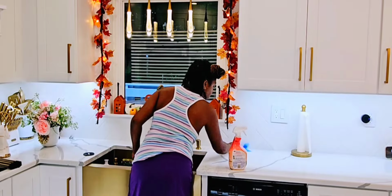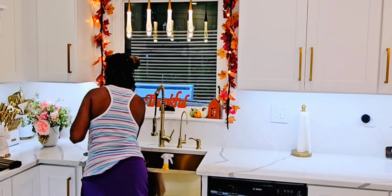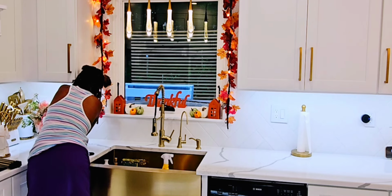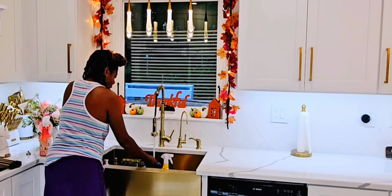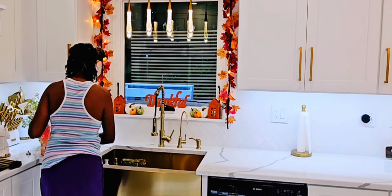So now, enough of that. All I'm doing now is cleaning the countertop, because you can't decorate a dirty home. The house isn't dirty, but you've got to clean it up to make everything smell nice and clean. So I'm wiping down the countertops, and it's already starting. While I was doing this, guys, it feels like fall.